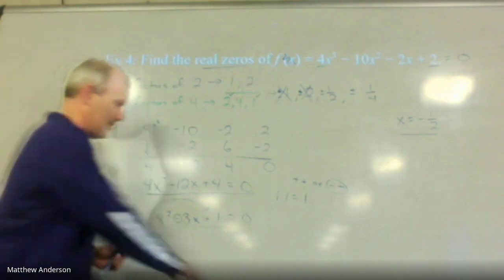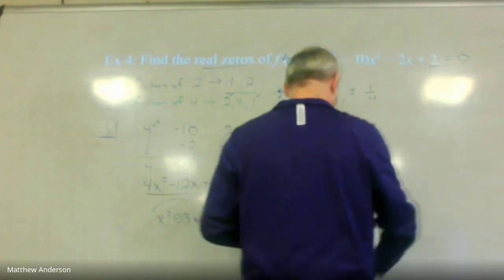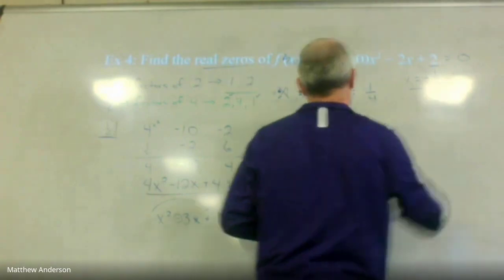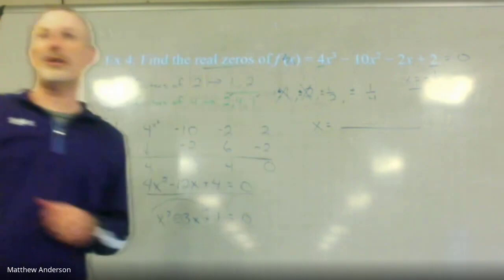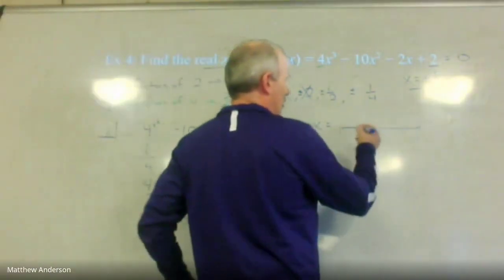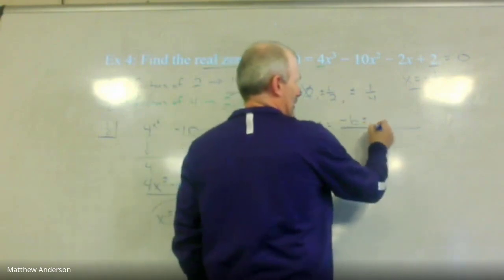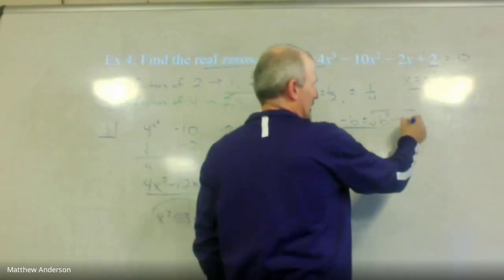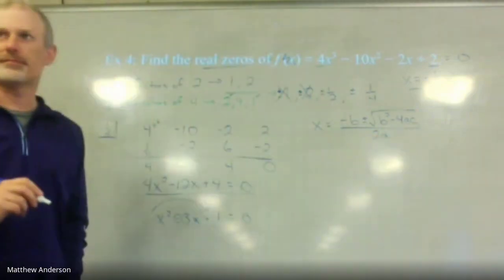Okay? So let's remind ourselves about the quadratic formula. I'm going to write this up a little higher because I think I'm going to need more space. So x equals -1/2. Here's the quadratic formula. If it's not in your notes, you may want to put it back in there because you're probably going to need it sometime during this lesson. So the formula is x equals the opposite of b plus or minus the square root of b squared minus 4ac, and then that's divided by 2a. So there's your quadratic formula.